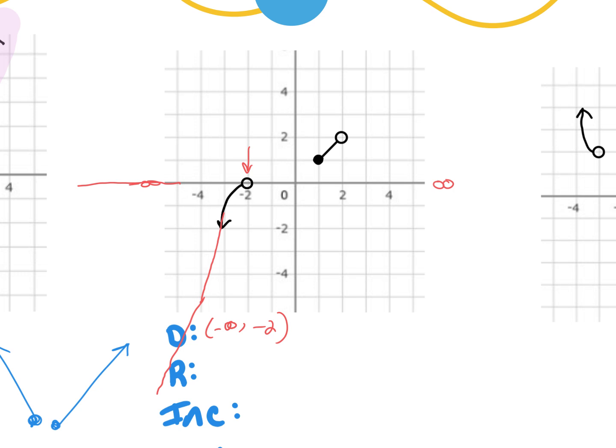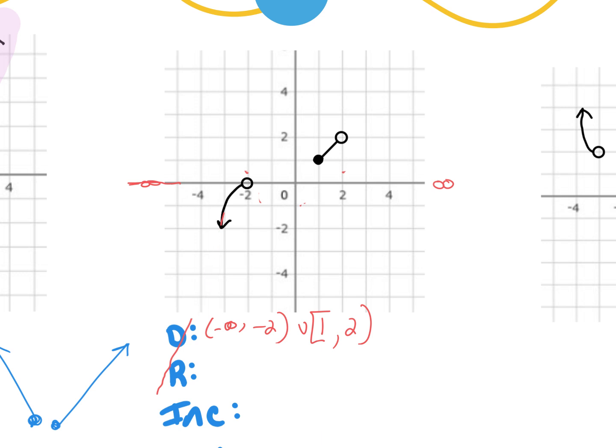Okay, so then there's a gap here. There are no x values being used. Where do the x values start again? At 1. Included or not? Yep. And then where do they end? At 2. Included or not? Not included. Perfect. It's really hard to do this just by looking, right? All over these graphs, guys.